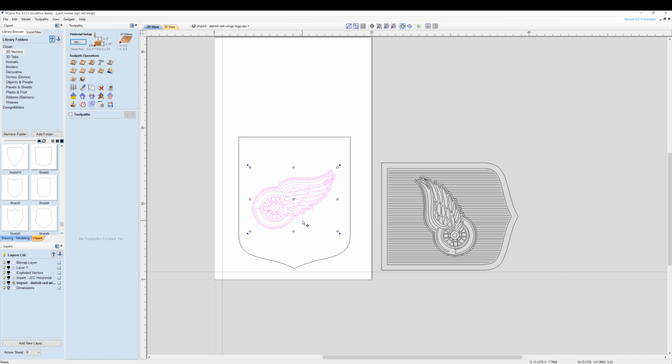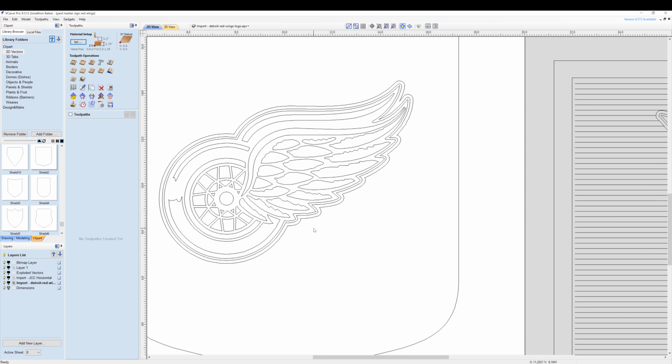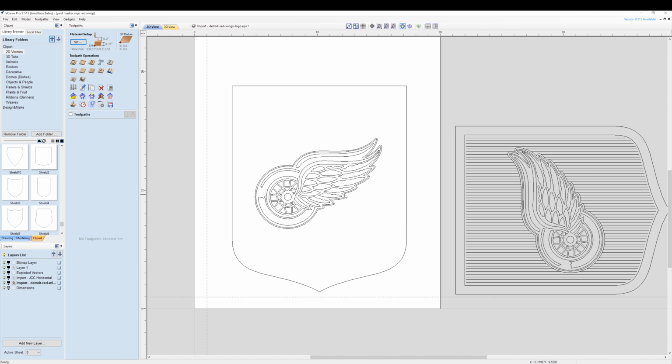This is a trademarked image, so don't use these trademarked images and sell them, because you can get in trouble for creating items off of trademarked images. I'm not selling this. This is for my own personal use, so you're okay in doing so. Now, this is not the original logo. I added this line or this perimeter all the way around it, so I'll click that and delete it. So this was my starting point, basically.